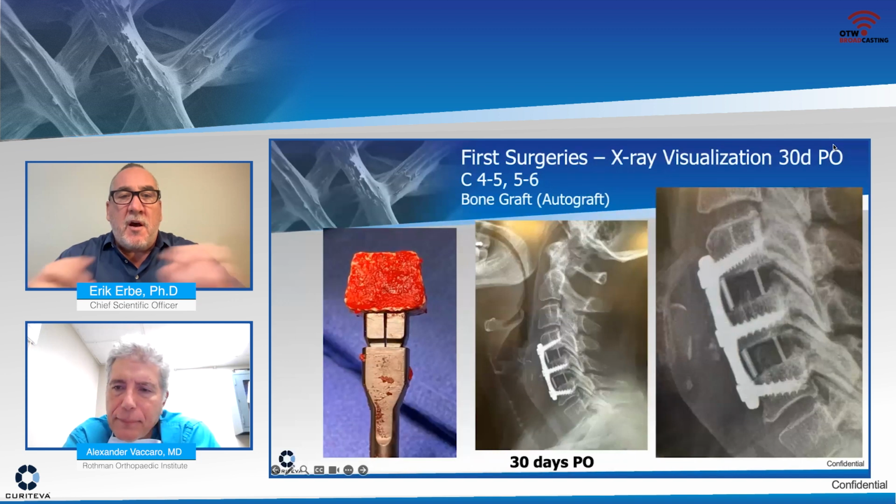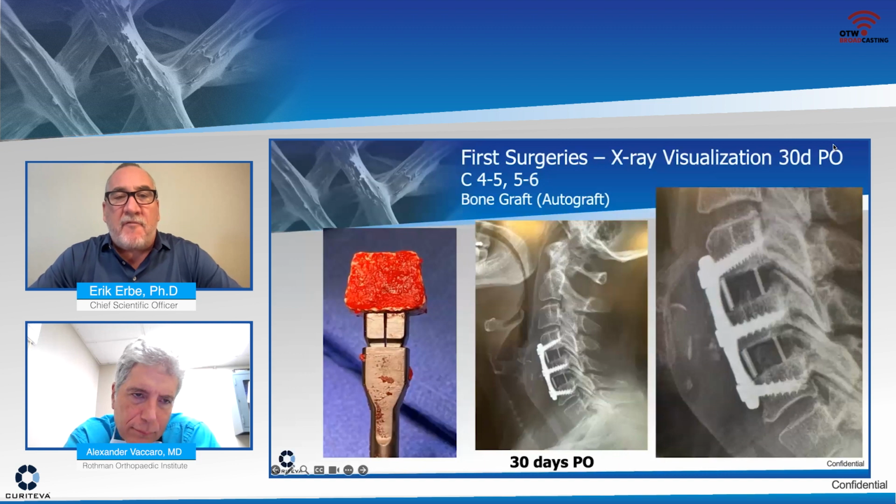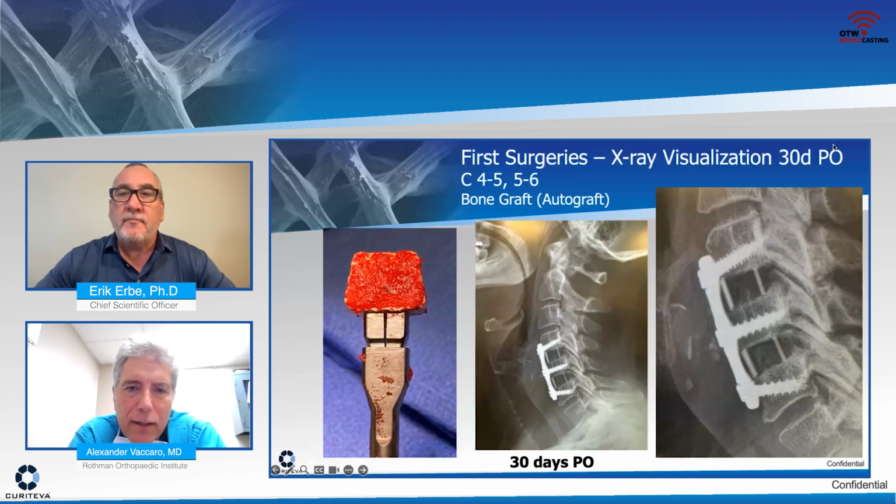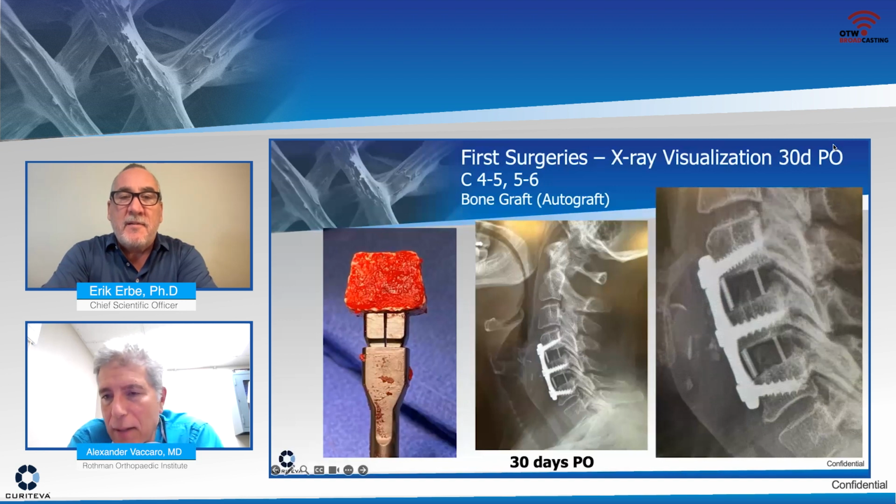So this is the other implant, the same implant, but the same technique using autograft and local bone. Early responses. I don't know if you want to say something about this as well before we get to the CTs. Yeah, I love Kevin's technique of taking local bone. He uses the burr. He catches the bone fragments and the dust, and then he sort of imprints it within the interbody space in the center of it. And it looks like a solid piece of cancellous bone, which is a great way of doing it, because you're using the osteogenic potential of the patient's own bone. And then you add it to the osteoconductive features of this interbody implant where cells love.